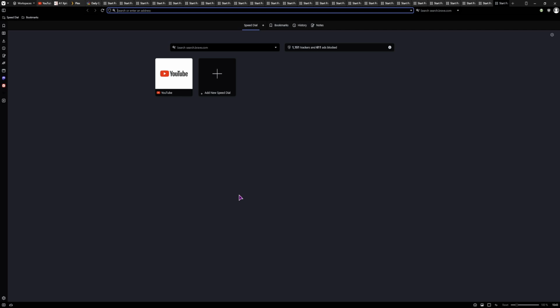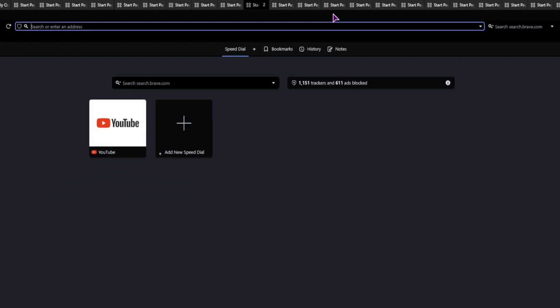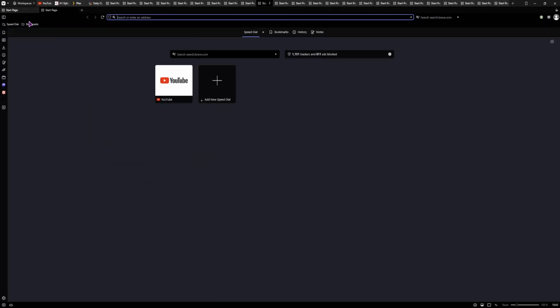Now in Vivaldi, they've added something, I don't know what the feature is called, but I'll just call it tab stacking. You can take one tab, I'll just take this one. Now I could open it in a new window, or maybe put it somewhere else. So you can now move it around as you can see. But what is the highlight? Well, if I release the tab when I'm hovering over another tab, this will stack them. It now says 2, as you can see. And it also has 2 tabs inside.